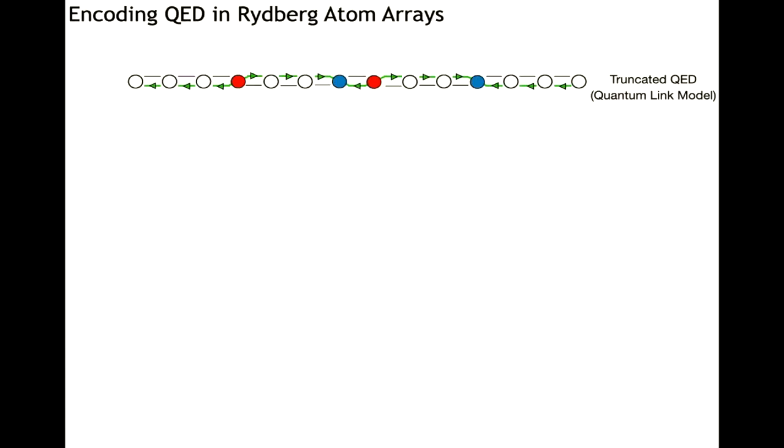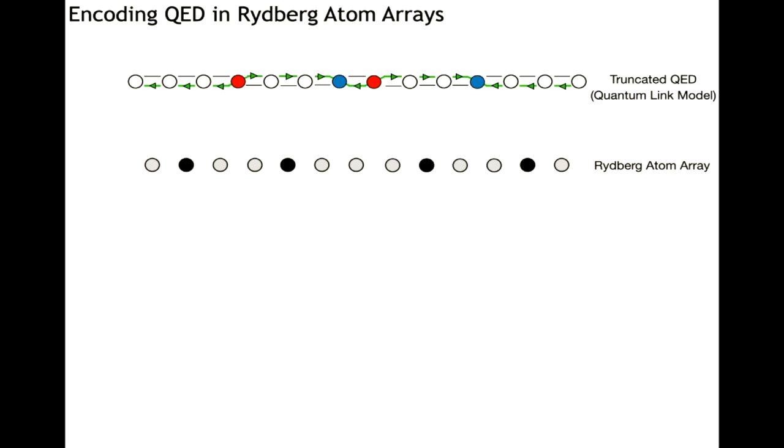So basically what we were able to figure out is how to encode a simplified version of this quantum electrodynamics using Rydberg atoms. I say simplified version in the sense that we allow our electric field to take only 2 values instead of infinitely many values. So this is kind of, if you wish, a low energy approximation of this theory. But in the limit where you allow for more and more values of this electric field, you recover the full quantum electrodynamics, right?